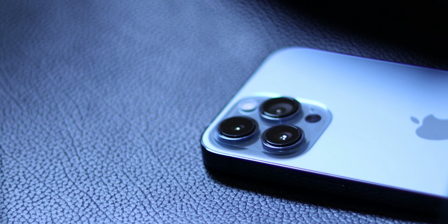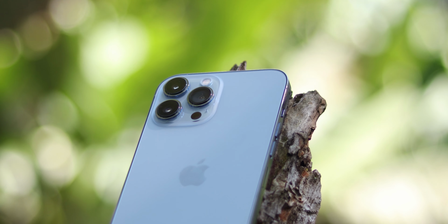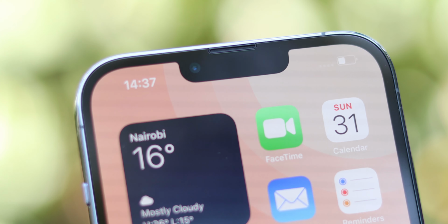This is the iPhone 13 Pro Max, and I know you've probably seen 1,000 videos about it already, but this is my experience 48 hours later with this phone, so stay tuned.